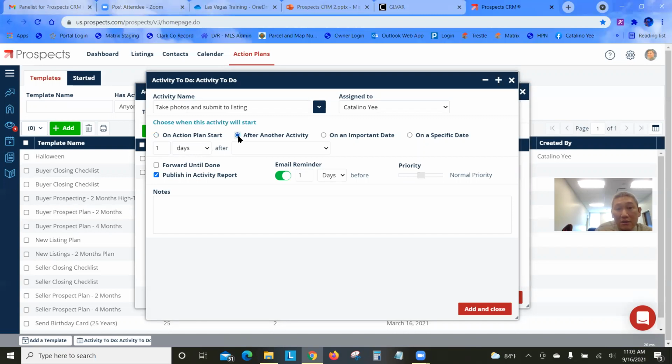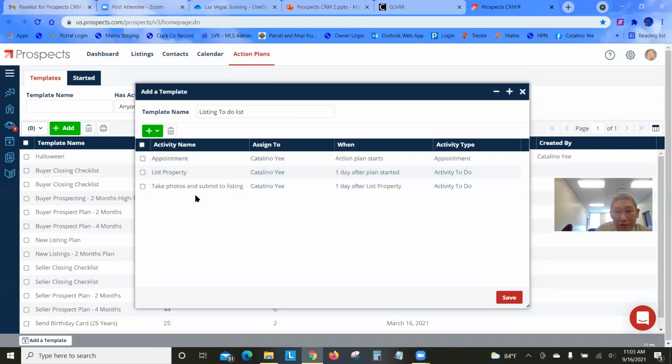So select after another activity. So I chose after another activity, after I list the property, 1 day to take photo. Email reminder 1 day before. That's good. Okay. Add and close. So there you go.